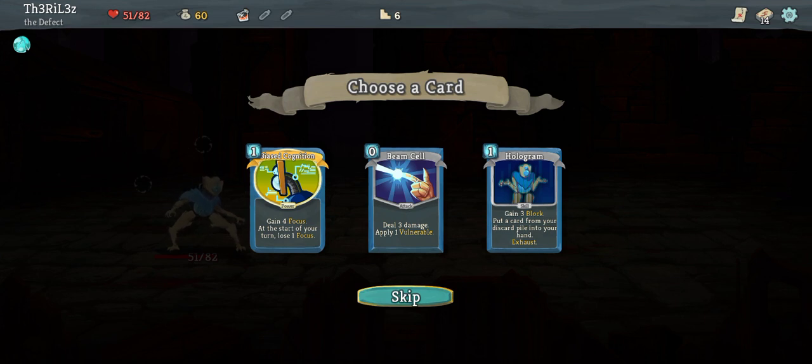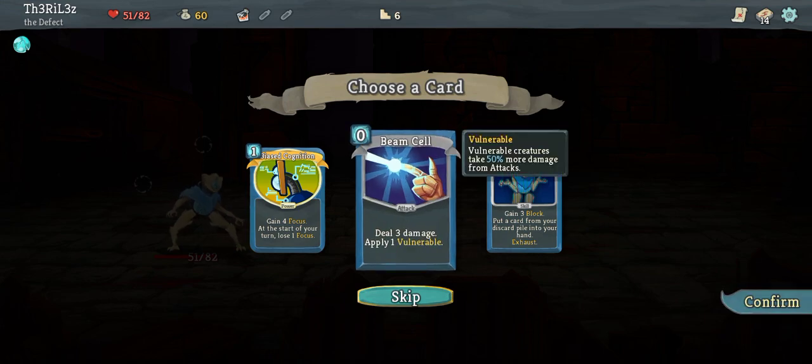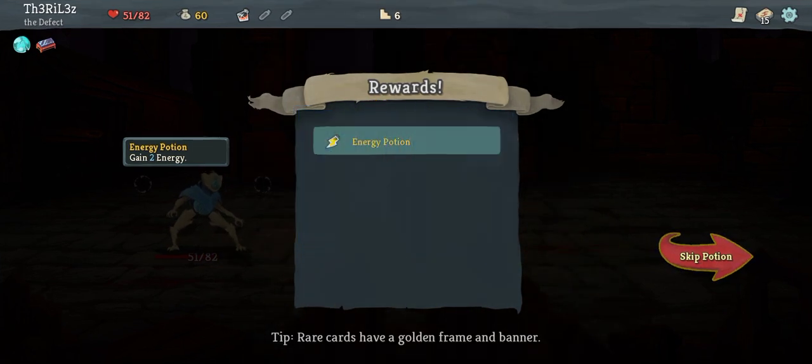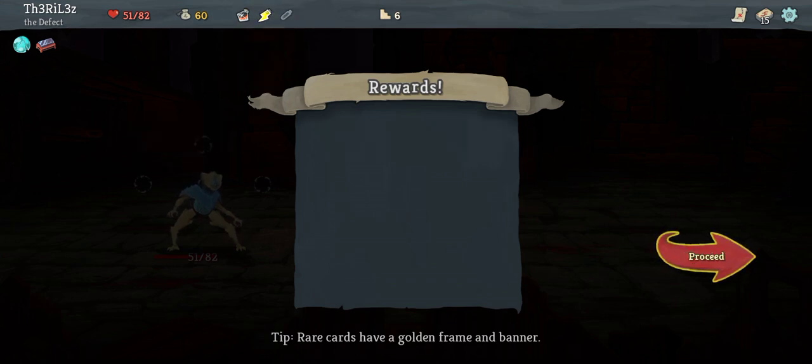So say you play a card, it goes in your discard pile, play Hologram, you can get that card back and play it again. Or you can play a card from your discard pile that was played some turns ago. So that's pretty good. I'm going to grab Beam Cell, though, just because we have the Whetstone here. Oh, and it got upgraded. Alright. So that's why we did that. Alright, we get an Energy Potion. Very nice.